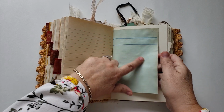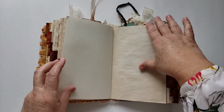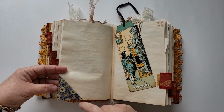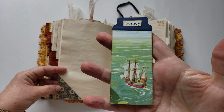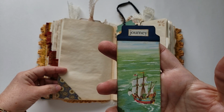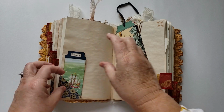I love this blue paper. I found several bundles of that one day a year or so ago. Here's another little flip out tuck spot. And then I made a little tag with a ship on it, and I put a fussy cut word snippet that says journey, and you can journal on the back.